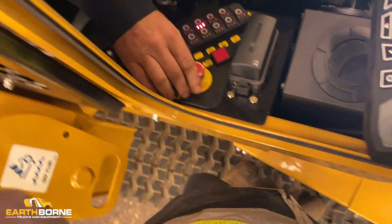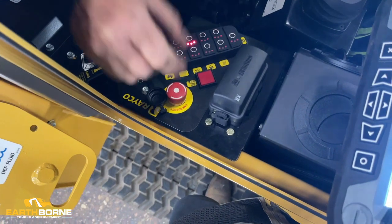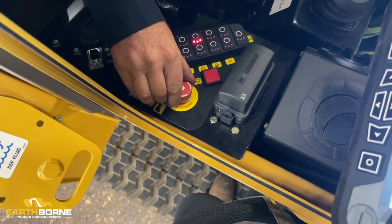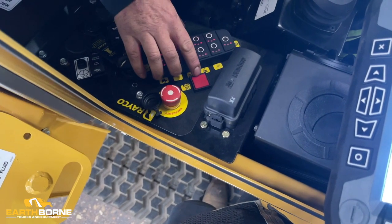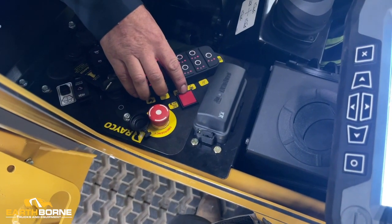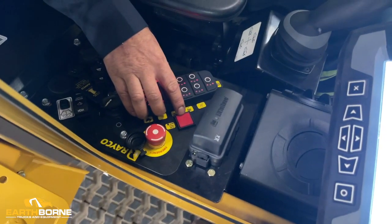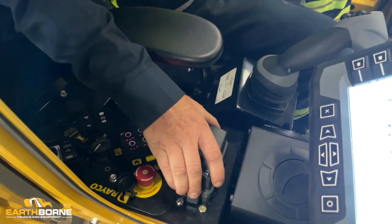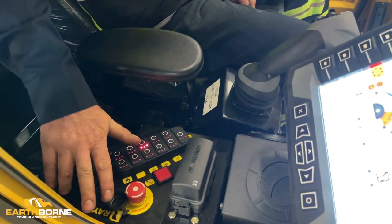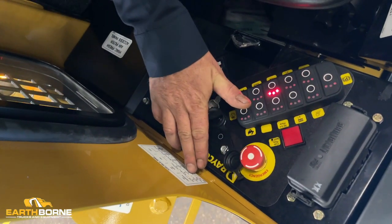This is your emergency stop. Push down, kill the engine, in case of a rollover. This is a cab pin indicator. If the cab pins were not fully seated, if that is illuminated red, your cab is not properly secured. You have a fuse box in here as well. Fuse locations, amperage are all labeled here on the sticker.